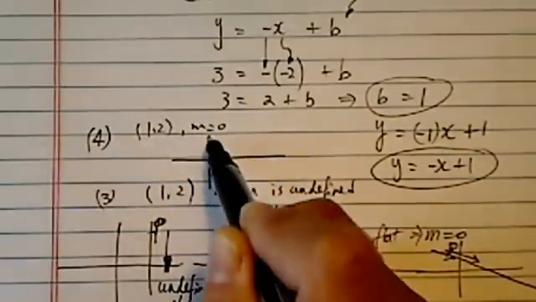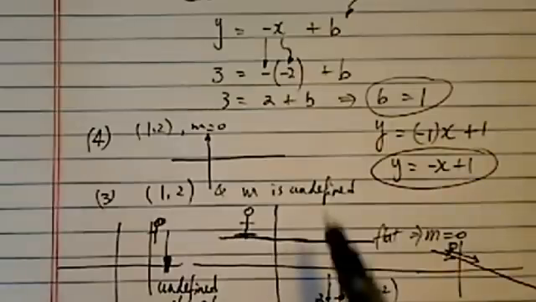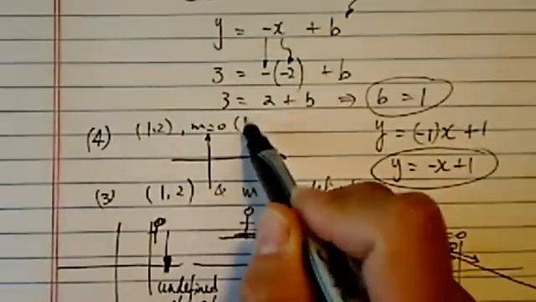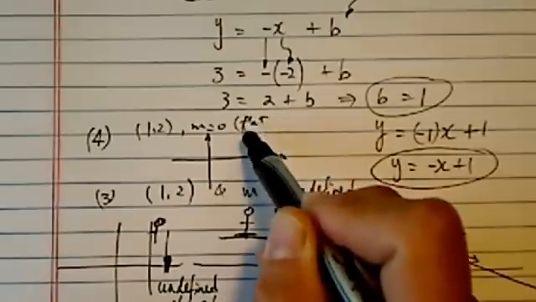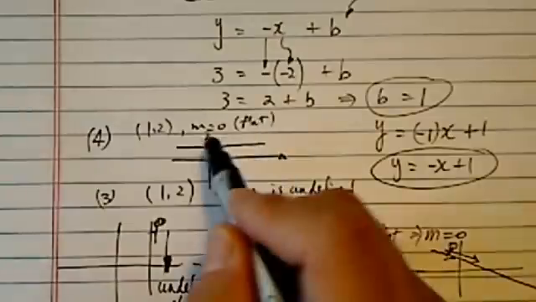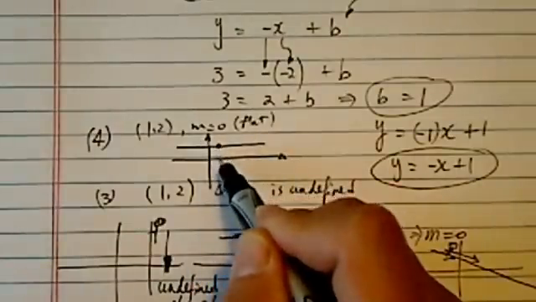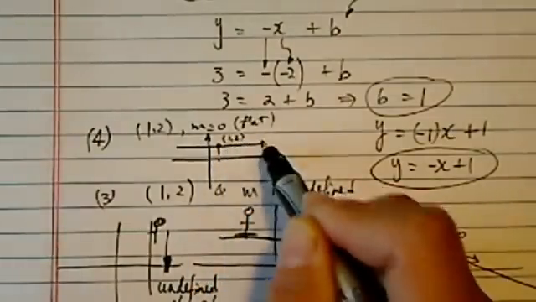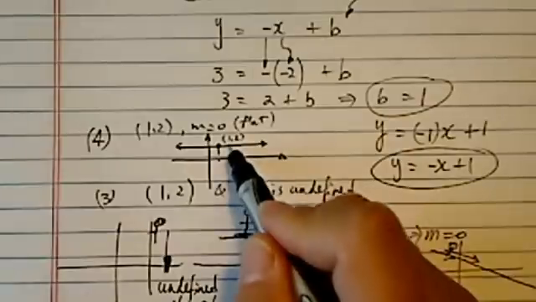Okay, so I'll shrink my picture here, and hopefully you can still see it. Slope equal to zero means flat, right? There's no slope. It doesn't mean it's undefined though. Here's my point (1, 2). Okay? Here's my line.